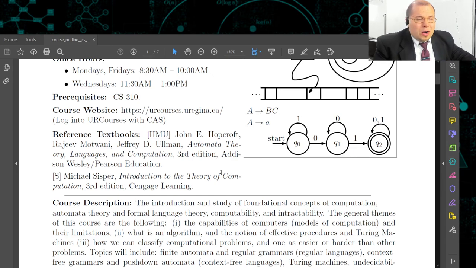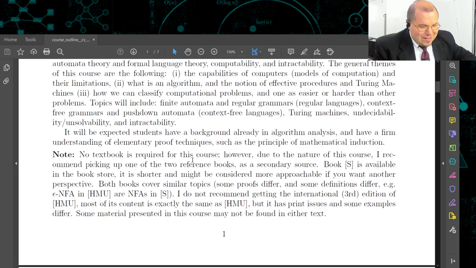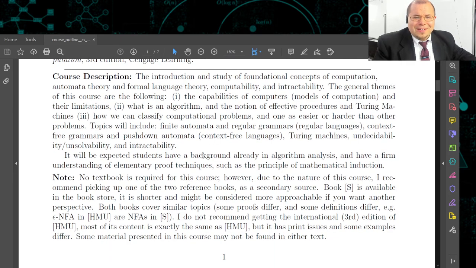So I just wanted to make a remark about that. You do not require any of these books. And if you're clever, you might be able to find them online. I can't say anything more about that, but are there any questions? So you don't need to get a textbook. I'm going to have lecture notes available after each lecture. They're going to be based on what I write on the board, and they may have more details if I want to add more examples or things like that. Are we all good to go? Okay, I think we're good.